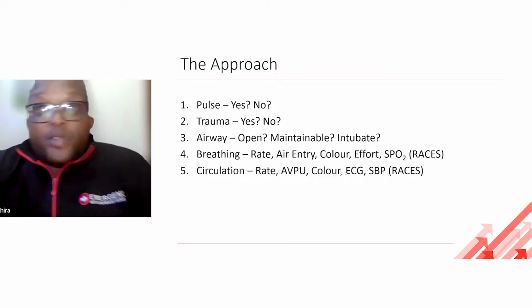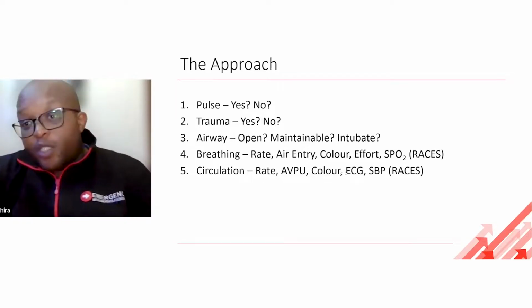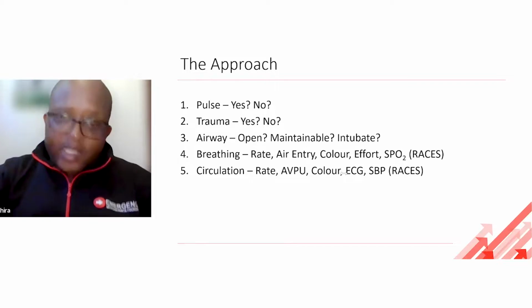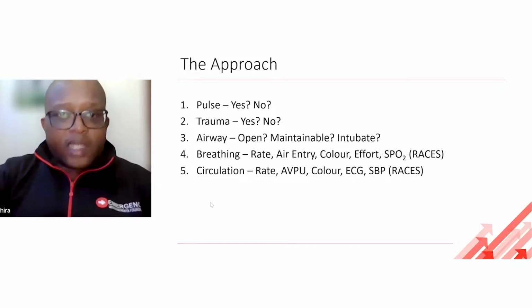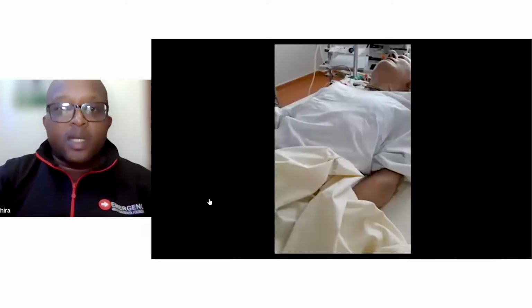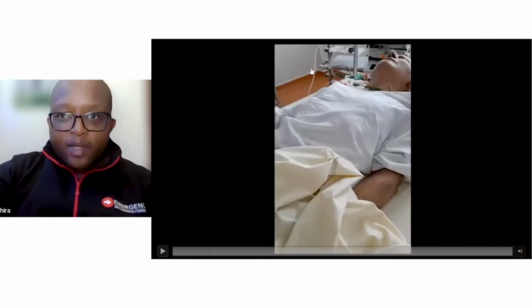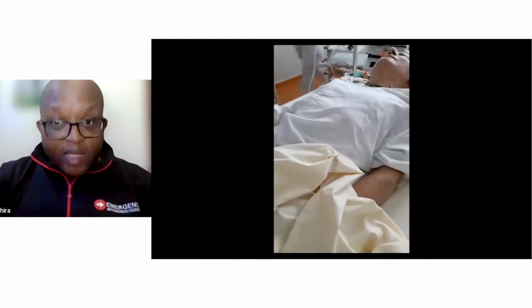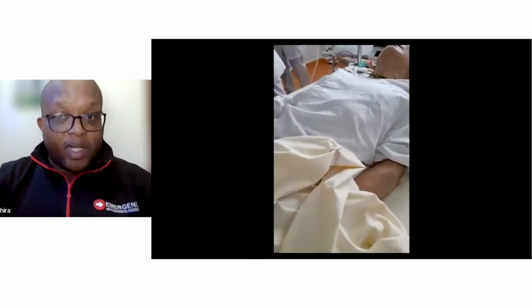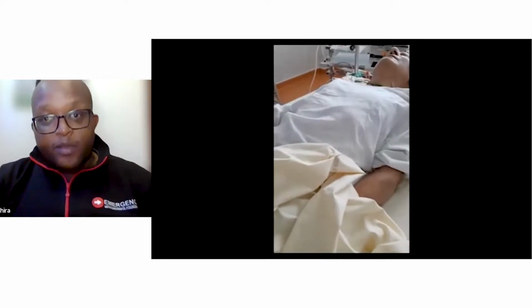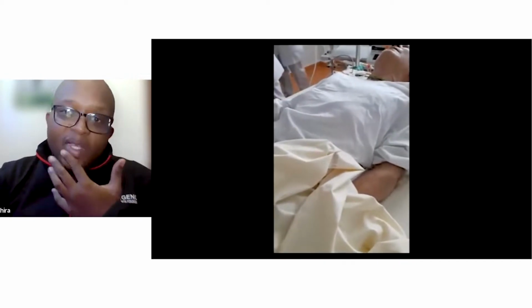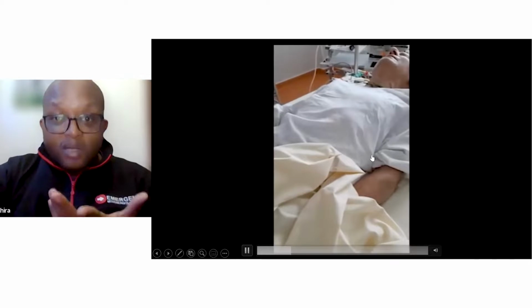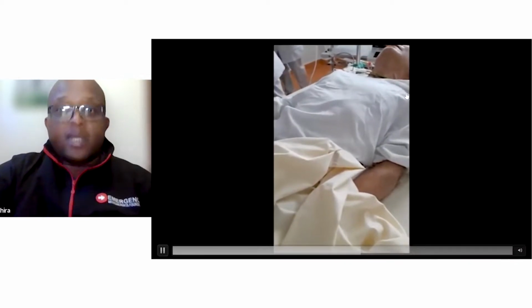Question, is it maintainable? For now, I guess she's lying flat, but will she need to be intubated down the line? Potentially, yes. Poor resp effort, she was running a tachypnea, but her chest was rising quite well. Let's look at that again, because when you say effort, let's look at her breathing effort. She has a significant amount of chest rise. So she is tachypnic for sure. Unfortunately we don't have a face to see whether she's struggling or not, but it looked like there wasn't, apart from the tachypnea.